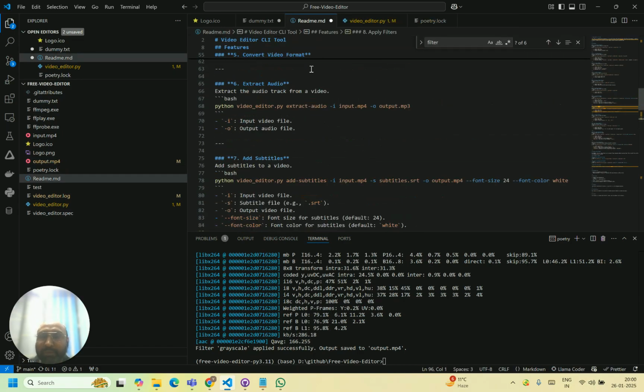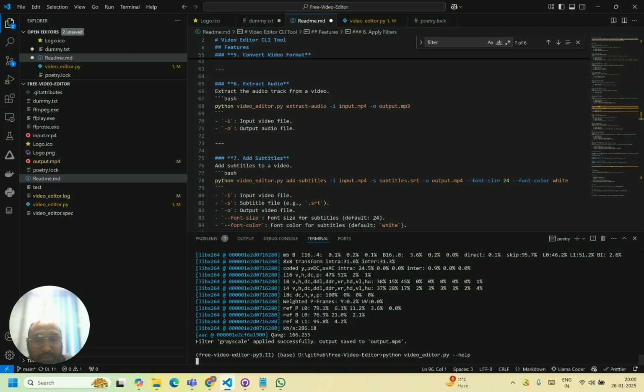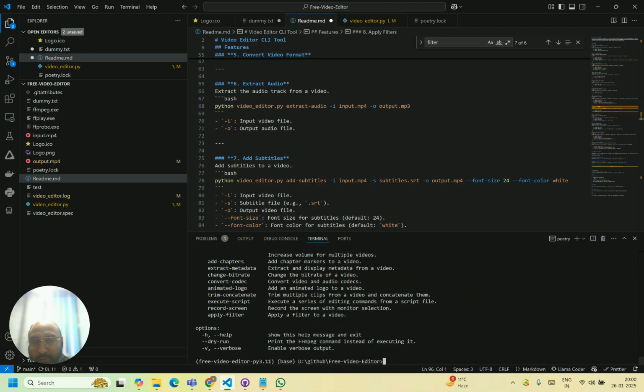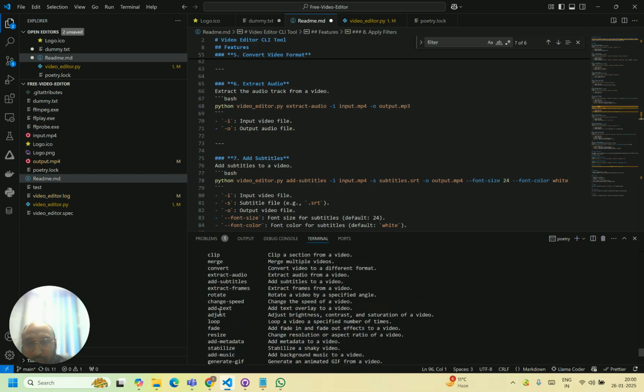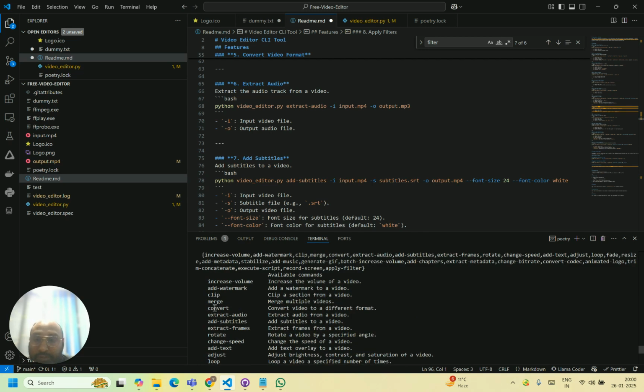As you can see, there are many commands you can find in the README file, but let's assume you don't find some things in the README because some of the commands are not covered. So I will show you. There is something called help, which will provide you all the commands. Here you can see there are many commands. Let's say clip the video, merge multiple videos, convert an MP4 file into AVI format or WAV format or whatever you want.